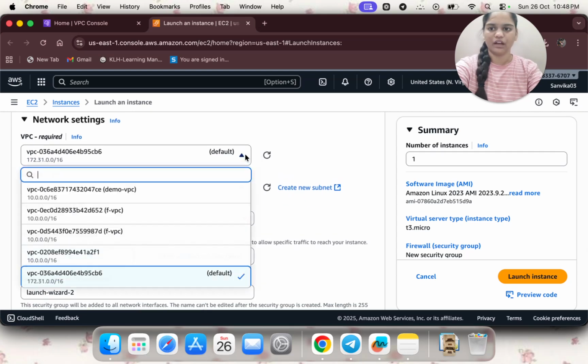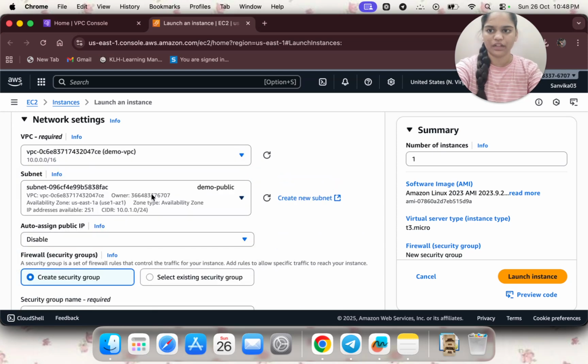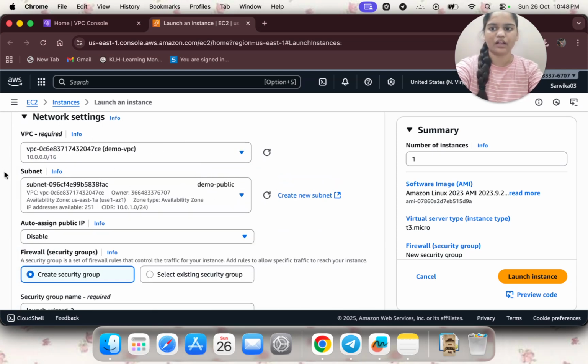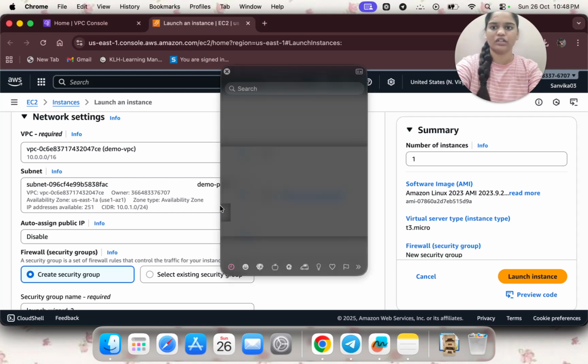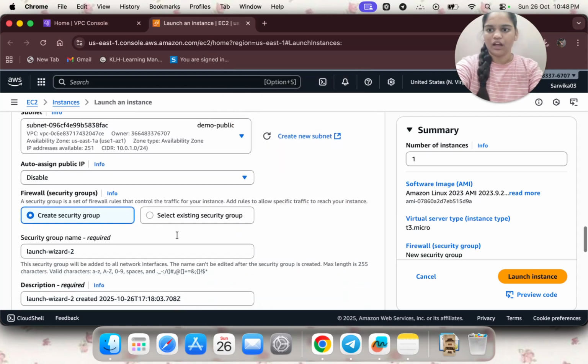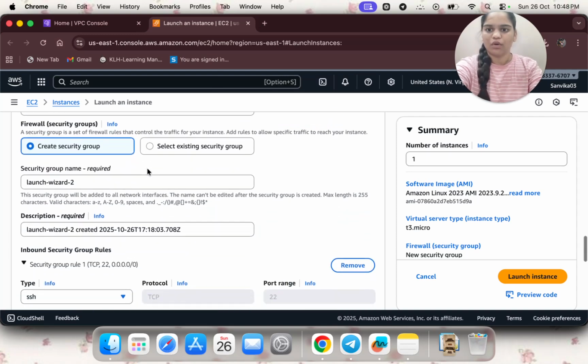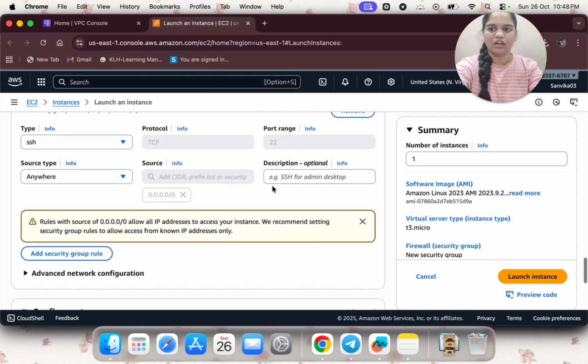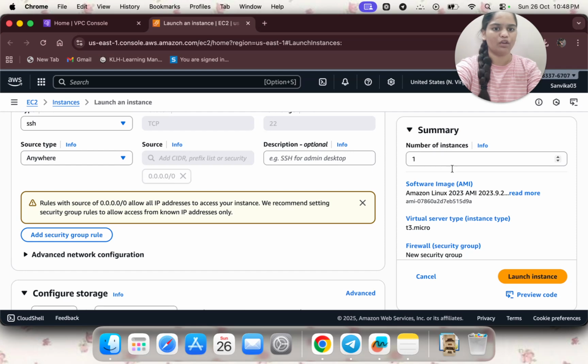I'm going to select our demo VPC, and you can see that the subnet is automatically selected as demo public. Make sure it's demo public, and I'm not going to make any more changes here, and you can see that the number of instances is 1.